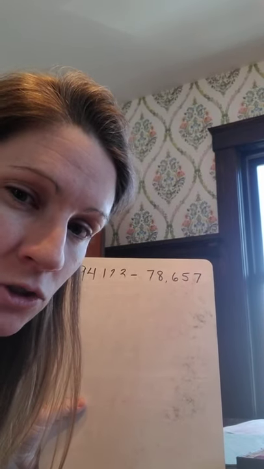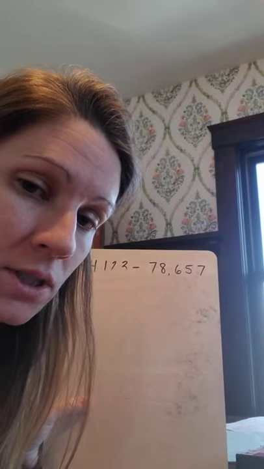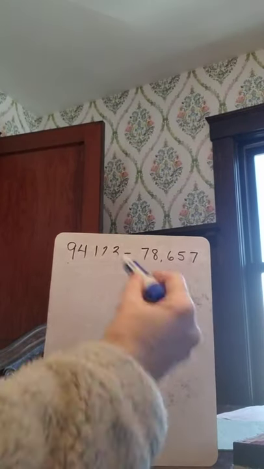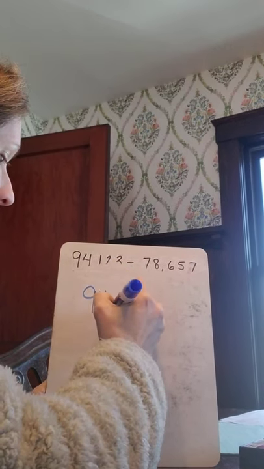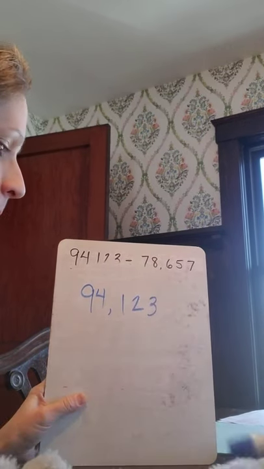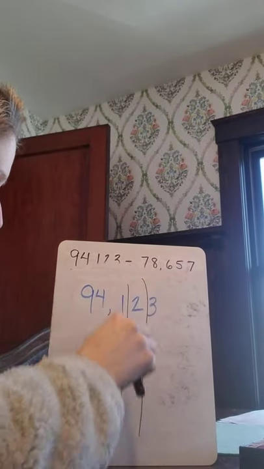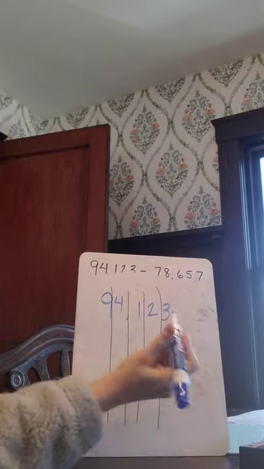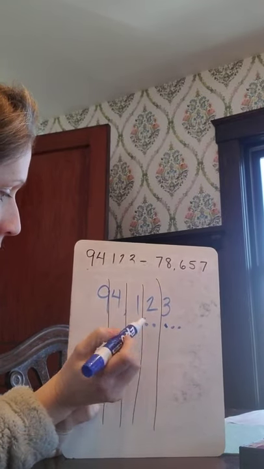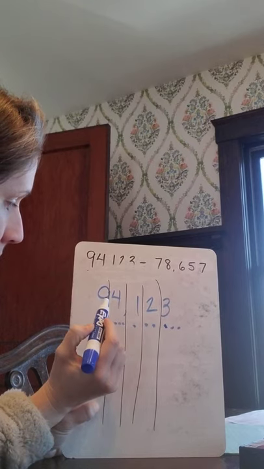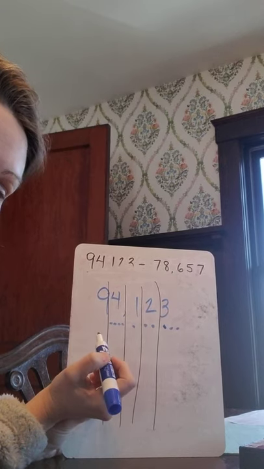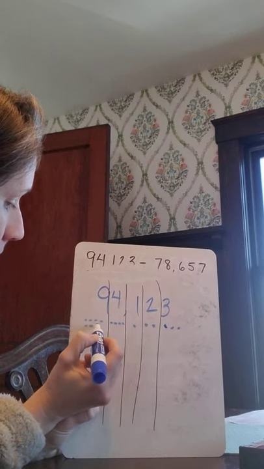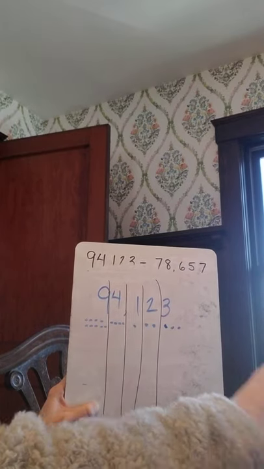All right, so this is for the parents again to talk about unbundling. Just like how we bundled in addition, this time we unbundle. That's that borrowing feature. Okay, so here's my first number, 94,123. And if I were to do columns, I have three ones. I have two tens. I have 100. I have 1, 2, 3, 4,000. And I have 9, 10,000. So that's 9 times 10 is 90, 90,000. So 1, 2, 3, 4, 5, 6, 7, 8, 9. Okay, my next number.